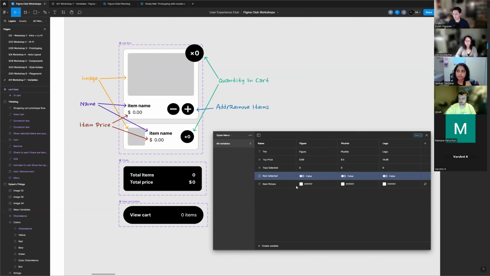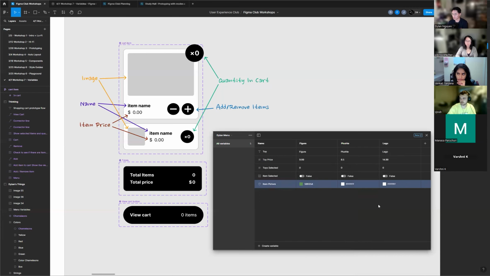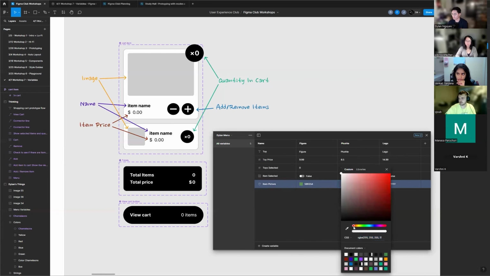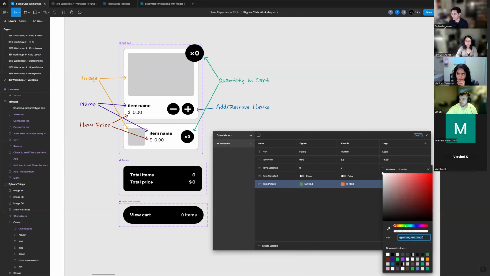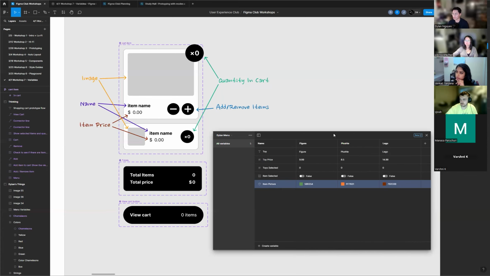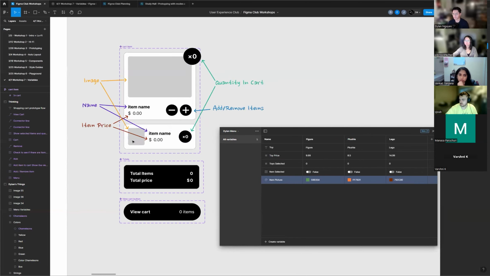And then for the item picture, just choose whatever color you want for each of these modes to correspond with your toy, or however you're feeling, just based on vibes, I guess. So choose a few different colors, just so that you can very easily distinguish which toy you're referring to, because there won't be pictures. So this will be an easy way to make sure you're working on the right things.